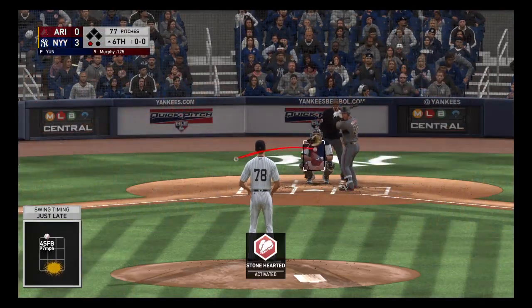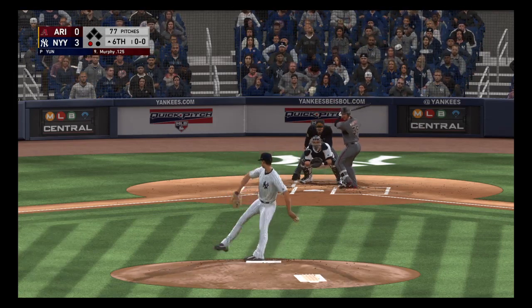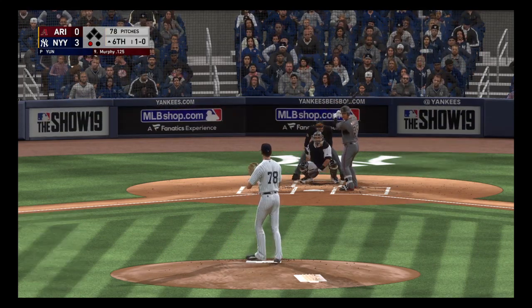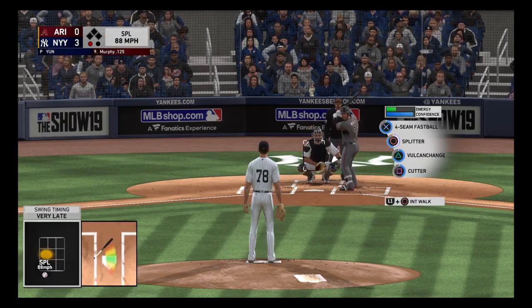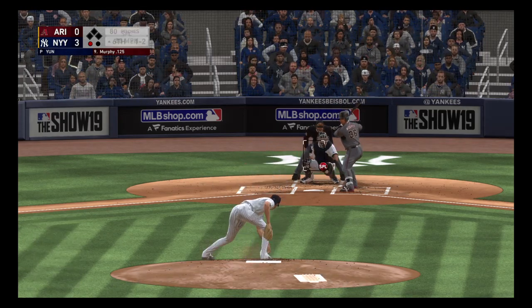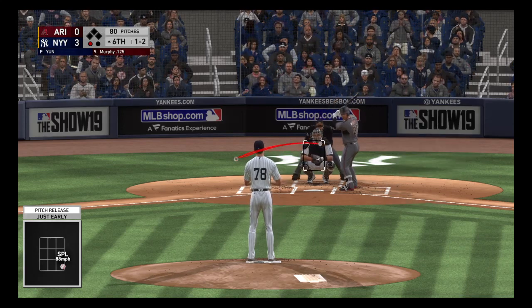The catcher, number 36. Now to the plate, John Ryan Murphy. He drew a walk his first time up. Fastball too high to start him out here. 1-0. Here's a swing and a miss. 1-1. You know, you don't face too many guys that have thrown a nasty splitter like he has today. He's had this lineup off balance all game with that pitch. 1 ball and 2 strikes to count.